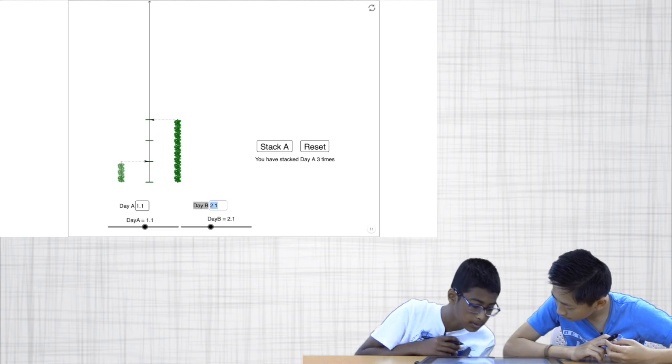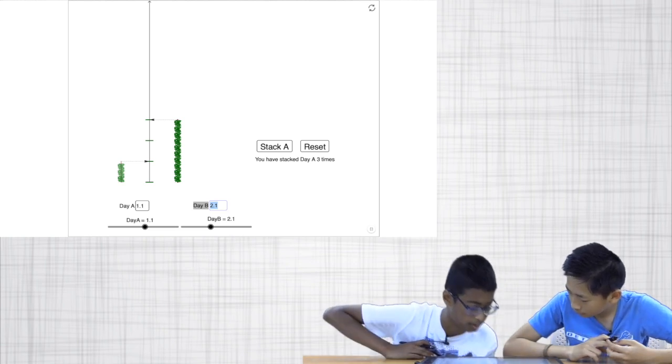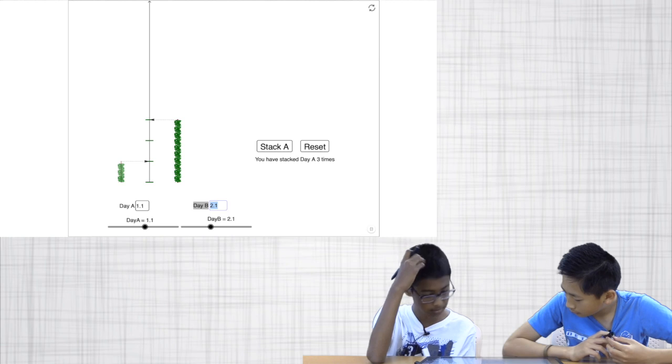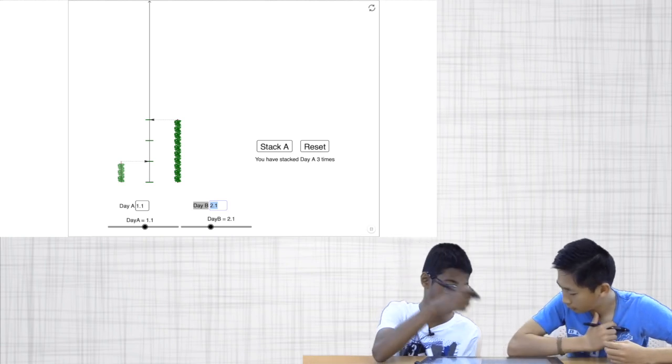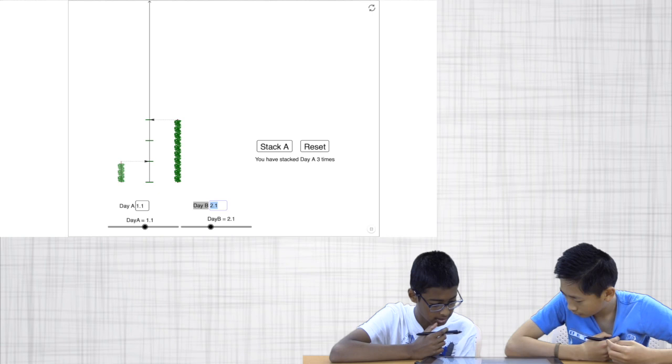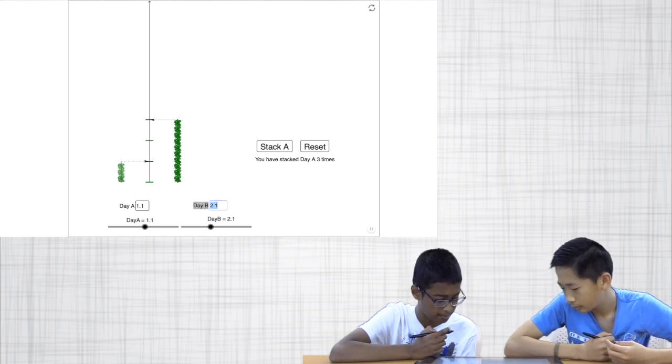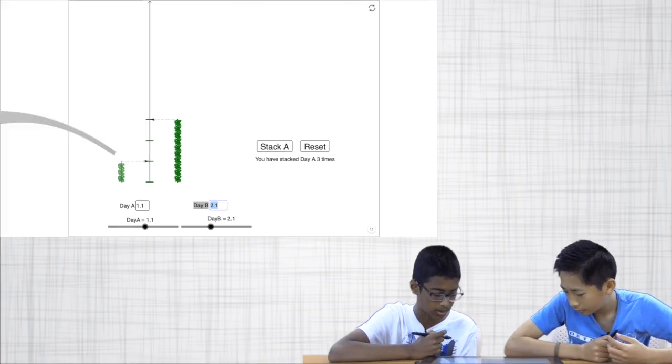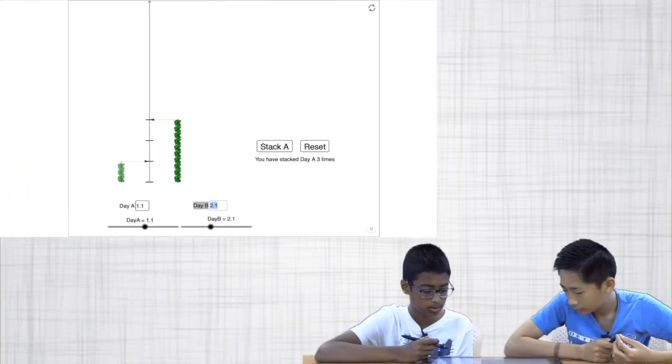Okay. So it is actually 3 times tall. So what do you take from that? I take from it that if there's a gap of 1 day, it'll always be 3 times taller. Josh and Arobindo figured out that the new beanstalk was growing by a factor of 3 each day by checking how the height changed over several time periods. They found that whenever the difference in times was 1, they could find 3 copies of the beanstalk at the beginning time and the height of the beanstalk 1 day later. In the next episode, they will describe the relationships between the height of the beanstalk over several time periods.